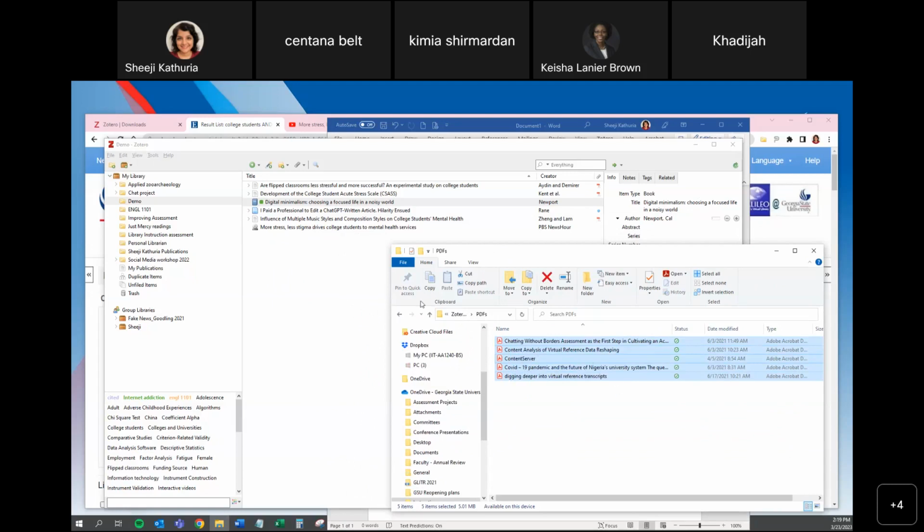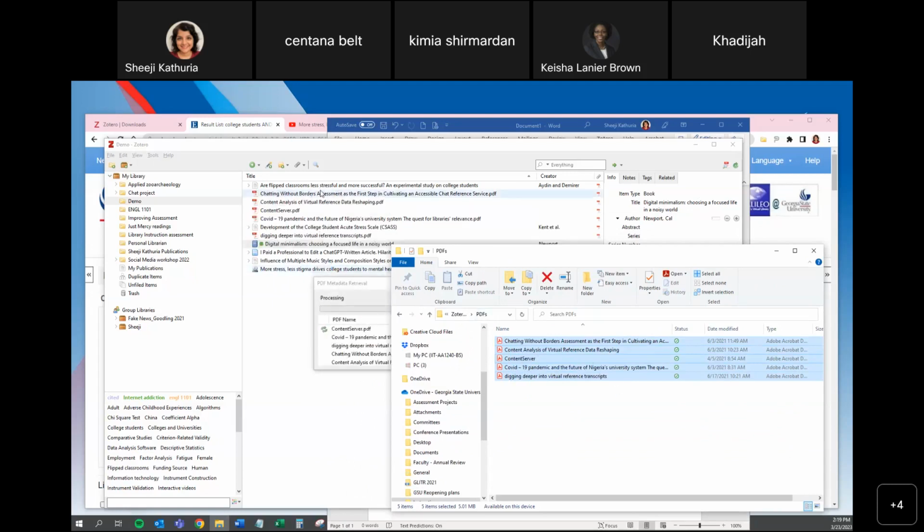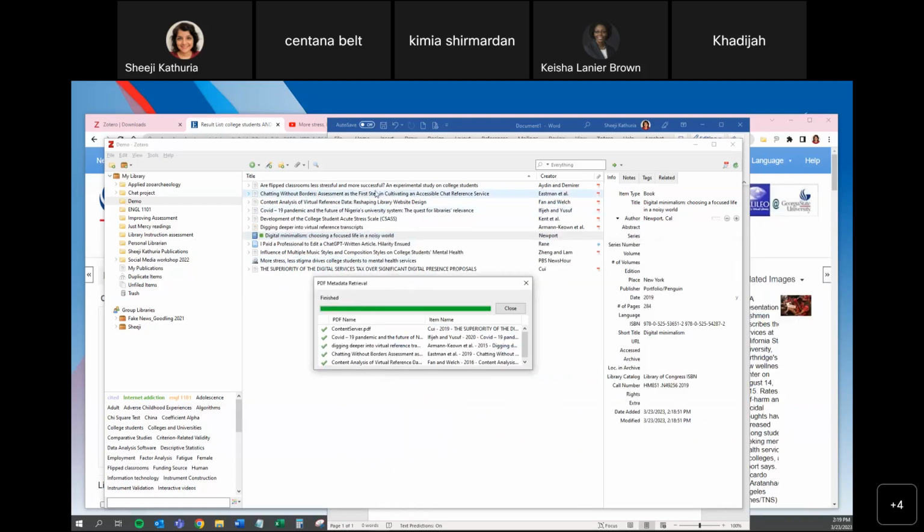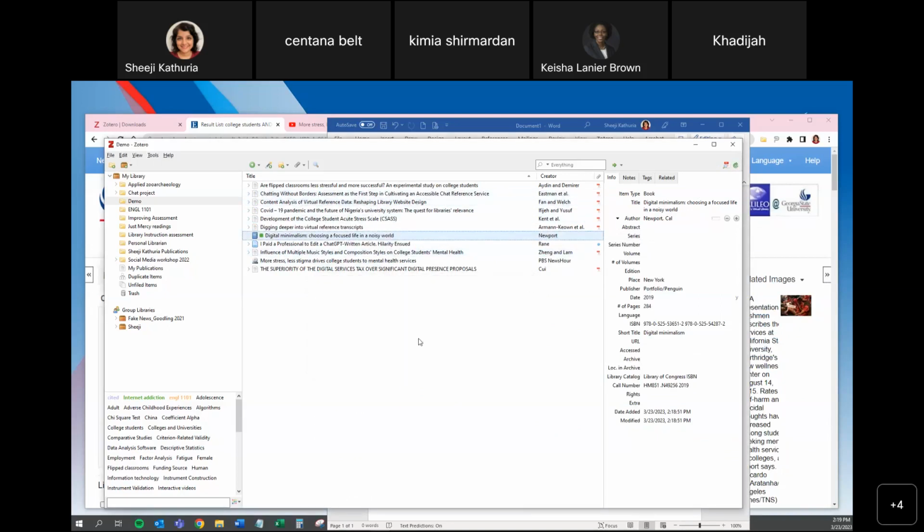So I just dragged and dropped PDFs directly into Zotero. I didn't have to go on the web at all to search for them. I just uploaded them that way. And you'll see it's breaking out all the metadata for those sources as well. So there's a few different ways to build your library. You don't always have to be on the web. You can import things manually as well. Are there any questions about that part of it?